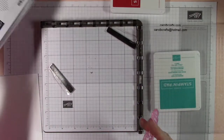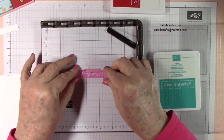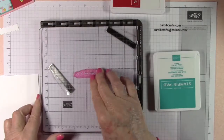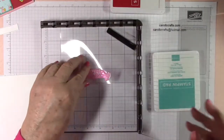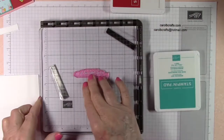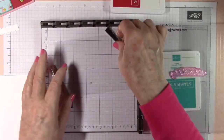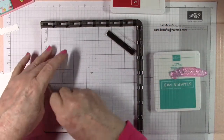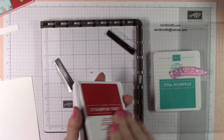Set this aside for now. Happy Valentine's Day. Whoops. Sticking to my plastic. It's so sticky, it's sticking to my plastic. All right. Never had that happen before. That is one sticky stamp. All right, so Real Red.